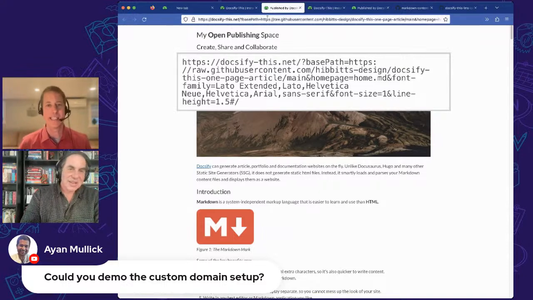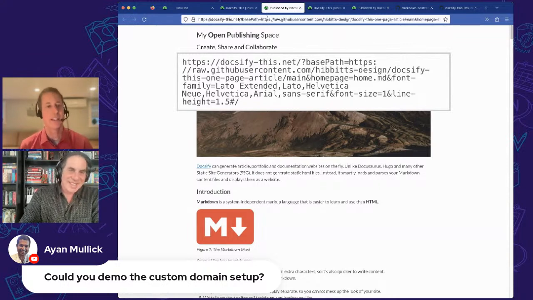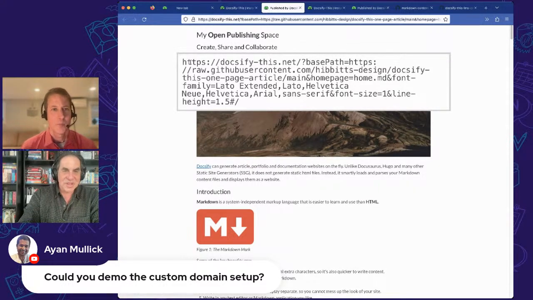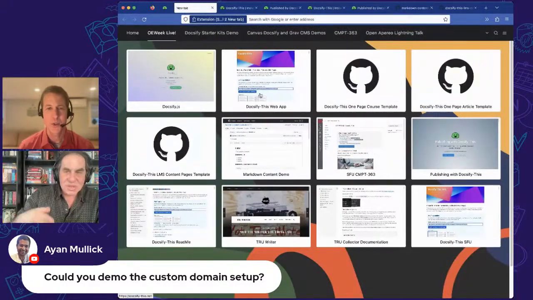For people to get a set of customization parameters without errors, right? Yeah, exactly. And there's always URL shorteners to make them prettier and all that stuff. So yes, indeed. I think you got to where Ian was asking, what does it take to set up a custom Docsify? Oh, so a custom Docsify. Oh, okay. Like to do what you did at SFU, right? Sure. Yeah.